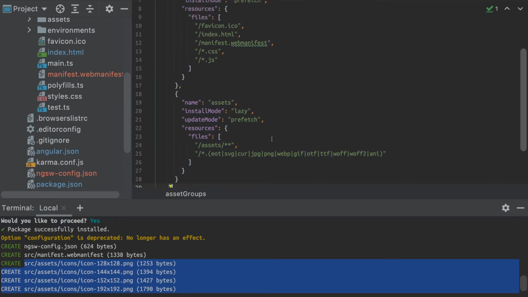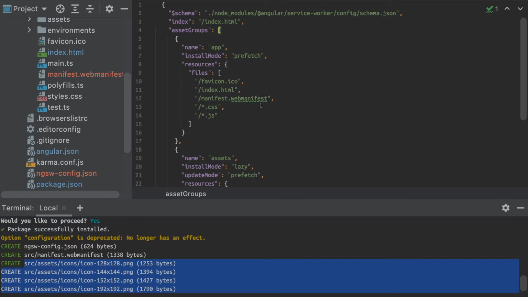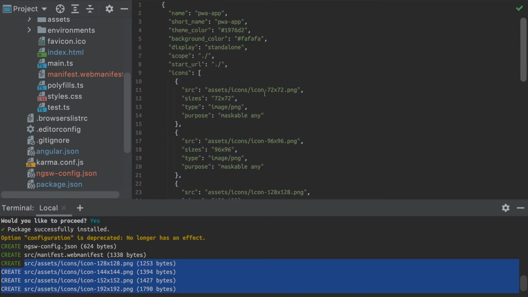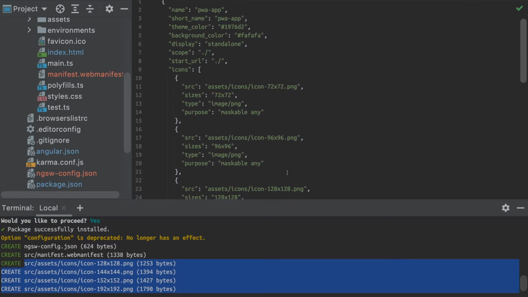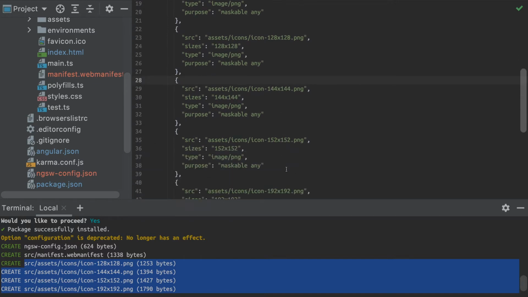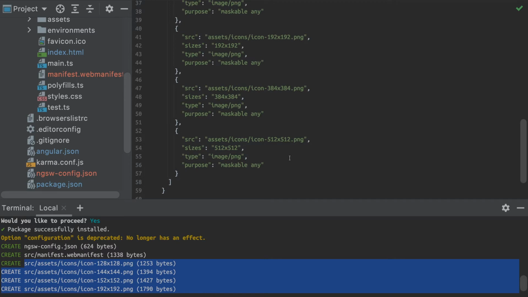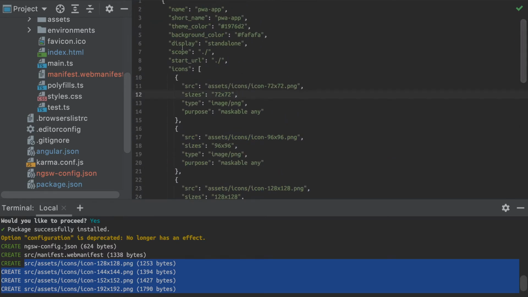So if you want to configure a service worker to only cache certain types of assets or resources, then this is the place you need to be. If we take a look at the web manifest, there you actually have the configuration for your app, everything that concerns the installability of your app on any type of device. So if users are going to be installing your app from the browser onto their home screen on a mobile device, here you can specify, for example, the icons or the background color of the app.